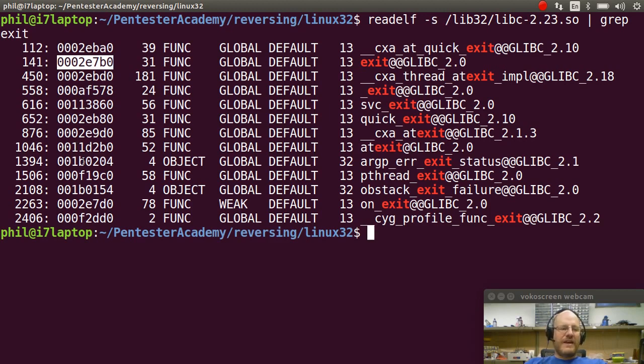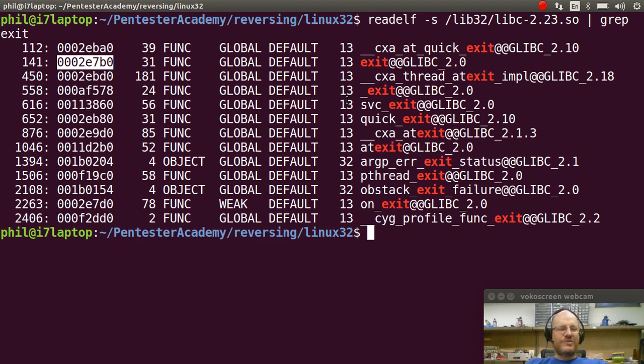So once I have my function and my desired function, I can calculate this delta. I can calculate my offset. Now I could do this manually with my calculator as we've done before.